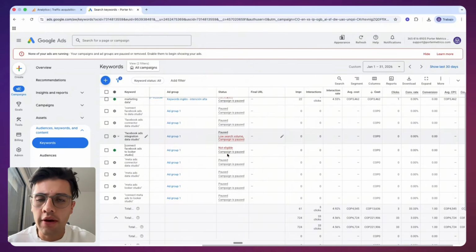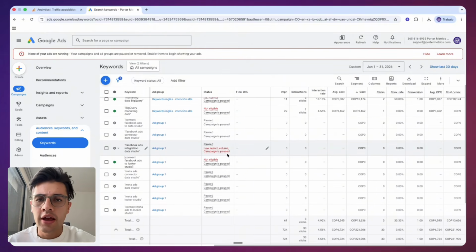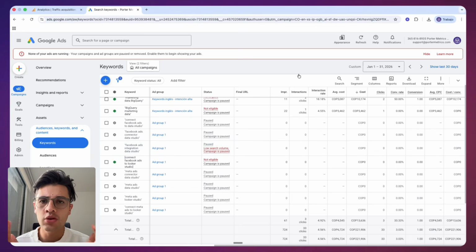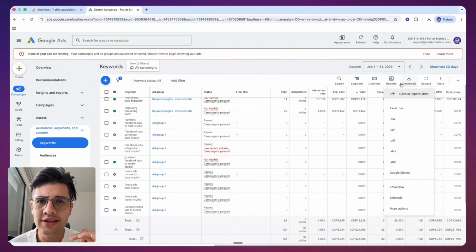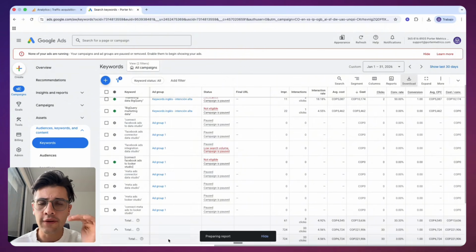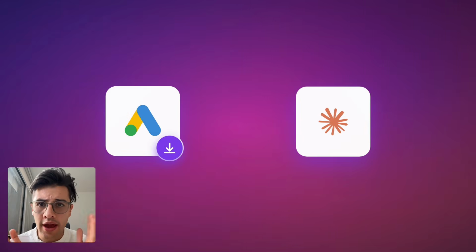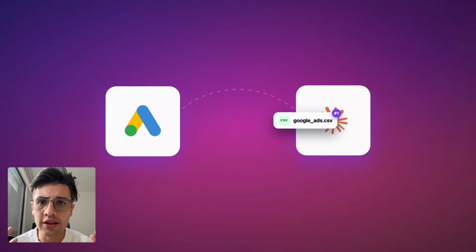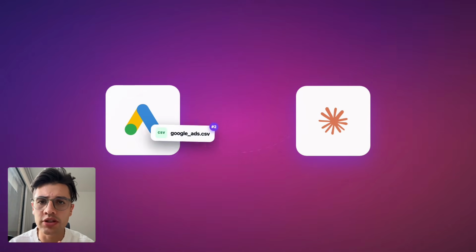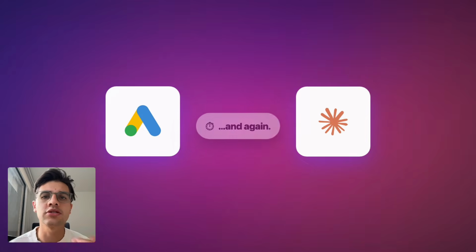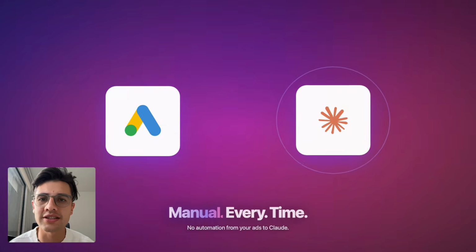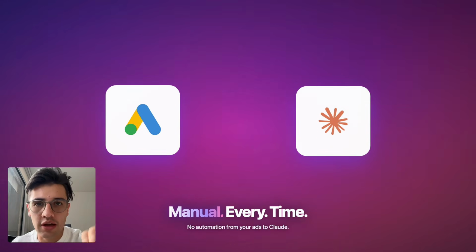The first option that you have is to go into your Google Ads, then select the date range that you want to export, click on download and export it in a CSV format. After you have that file, you can upload it to Cloud and then ask questions around that file to Cloud. However, this has a big constraint, and is that whenever you want to refresh your data, you will have to run this same process all over again, pretty manual. That's not something that we want. We want to automate the stuff, and that's what we are going to do with the second process.